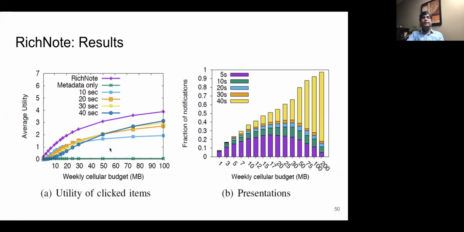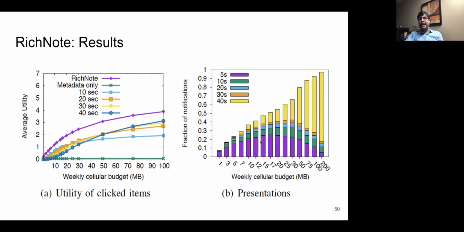So that means the overall utility of RichNote is higher than any other constant choices. That means I don't enrich notification. Another version is that I don't send any enrichment at all, I just send the metadata. The problem with metadata is that in that case you don't receive any utility at all, because you don't have a chance to consume the content. Instead, whenever you receive a notification that says someone released an album, someone needs to go to the website to see the content even before he decides whether he's going to consume that content or not.